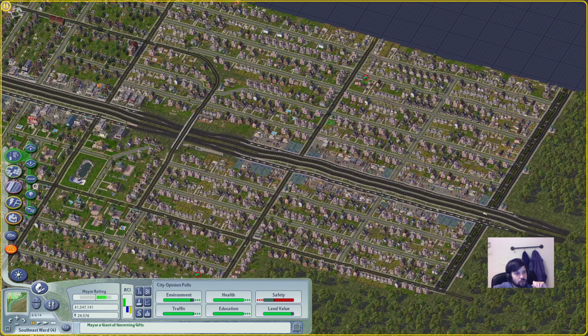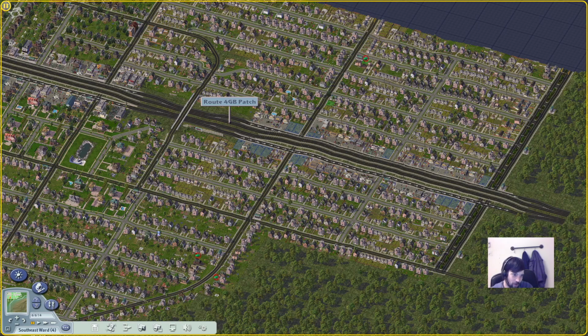So let's name this stretch of highway here. And it is going to be called Route 4GB Patch, which I think is hilarious, in reference to the patch that we all have to download to make this game run on modern systems. So lots of great humorous names. There we are, that's saved.